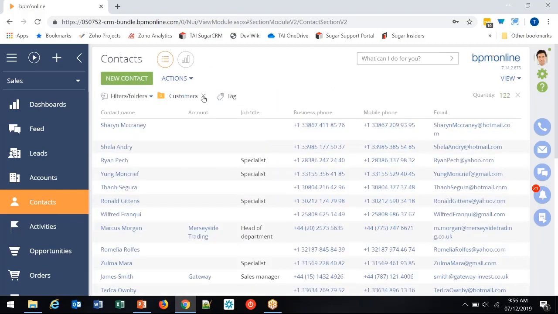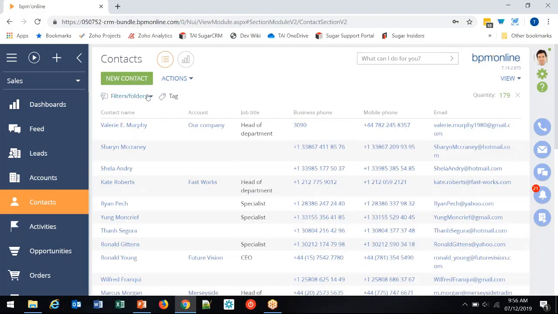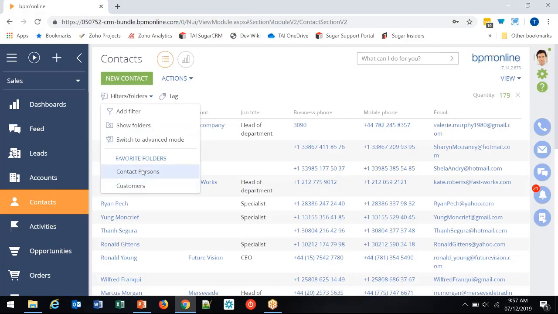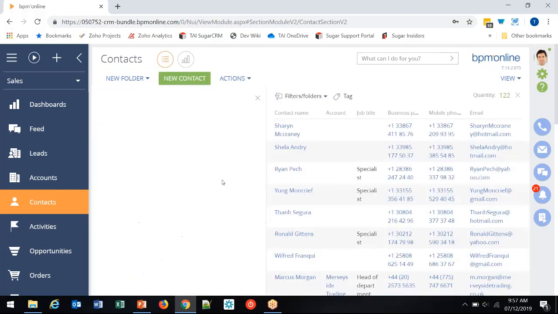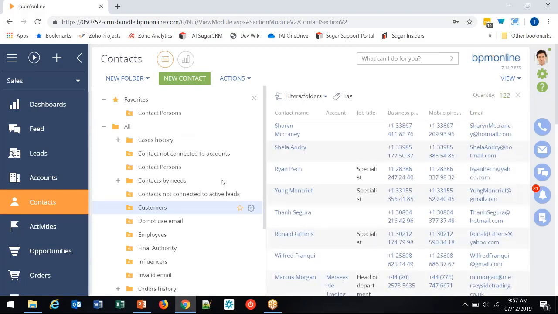So if I close out of the folder view, just kind of reset my view to normal here, the favorite folders that I have are added to this menu. And so rather than having to go into show folders and click on them, I can click on them directly from this menu. So it's a little time saver, saves you a click or two by having a couple of your commonly used folders as favorites. If you don't want something to be a favorite folder anymore, you can always come back in here and unclick the star to remove it from your favorites.